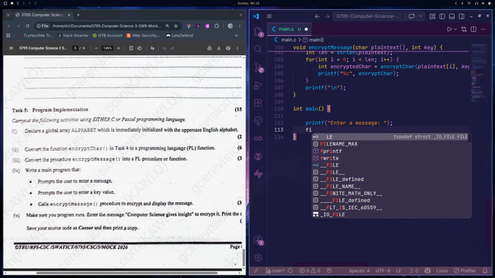Then we'll calculate now the size, so that it gives a limit, so that the user should not enter something that is more than the size, right? So sizeof, pass the value message. So we're going to calculate the size of message. Then now we're going to use stdin. This stdin simply is like taking from the keyboard, right? So we're going to input from the keyboard, calculate the size, and we're going to store it inside this message array of size 100. Okay, and with a semicolon.